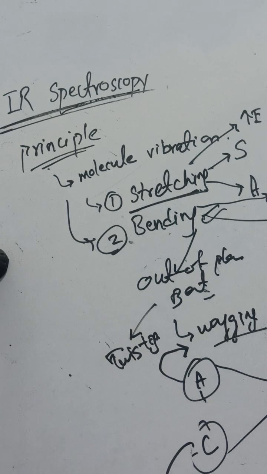Similarly, we have seen the types of molecular vibration which are in front of you: stretching and bending. Stretching is symmetrical and asymmetrical, in which the oscillation occurs along the bond axis. Bond length will change, high energy. In the bending, the oscillation occurs perpendicular to the bond axis, and here the bond angle will change. In plane, out of plane; in plane, scissoring and rocking; out of plane, wagging and twisting. So this was all about today's lecture.